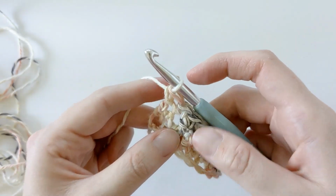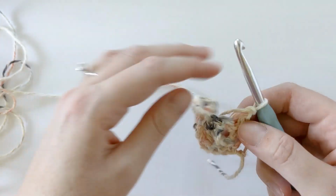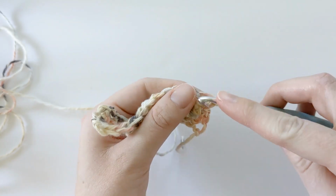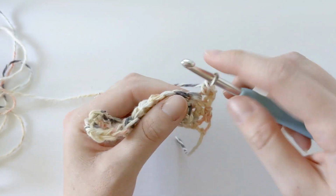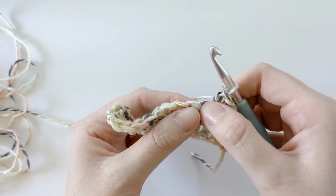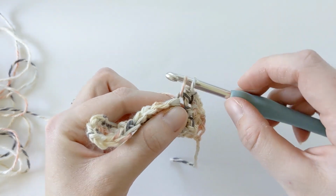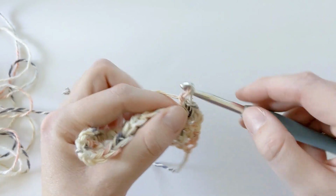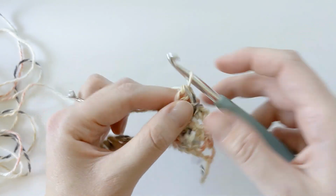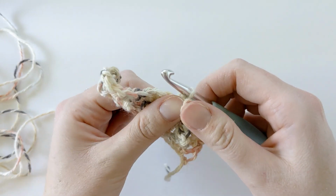Okay, so now for the fourth row, you want to chain 1 and turn. Okay, so now we're back on the front side. And now we're going to work our extended single crochet again, only this time you want to single crochet in the first 2. Okay, and then the third stitch is where you're going to make your extended single crochet. So insert your hook and pull through 2 loops, and then chain 1, chain 2, and then chain 1 more time, but this time you're pulling through. Okay, and then just make that single crochet in the following stitch.